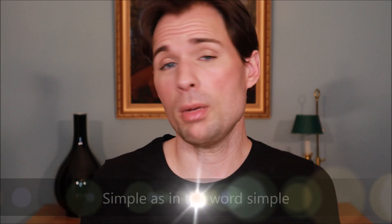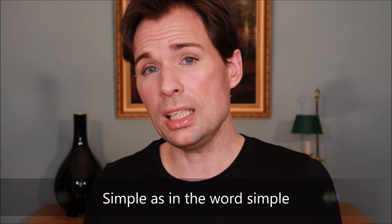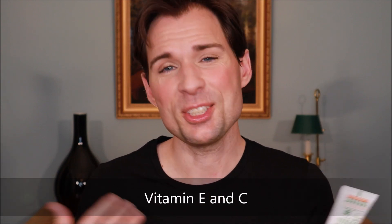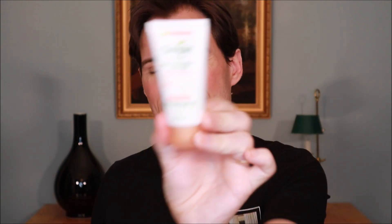Would I use it again? Well, not really. I don't think there's anything wrong with the product — it does clean up your skin a little — but is it overwhelmingly fantastic so that I must use it again? I don't think so. To me this is just another simple clay mask. It does say it has vitamin E and vitamin C in it, but really how much vitamin E and vitamin C do you actually get into your skin from a product like this?